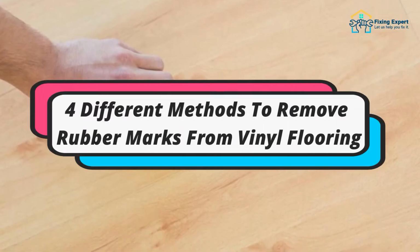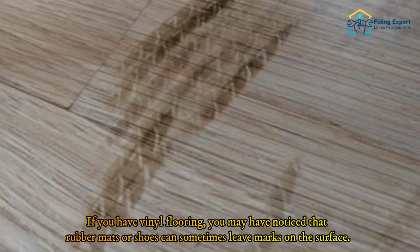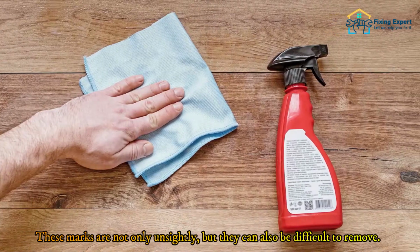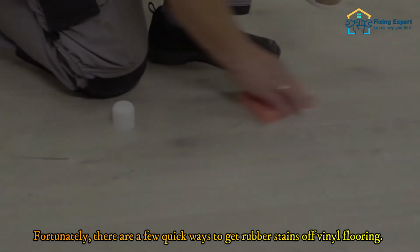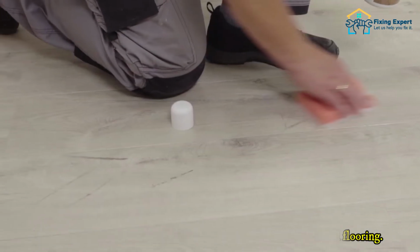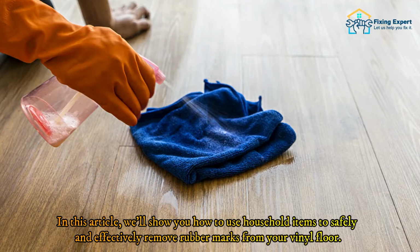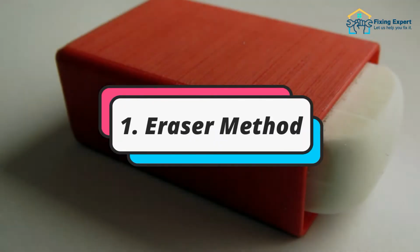4 different methods to remove rubber marks from vinyl flooring. If you have vinyl flooring, you may have noticed that rubber mats or shoes can sometimes leave marks on the surface. These marks are not only unsightly, but they can also be difficult to remove. Fortunately, there are a few quick ways to get rubber stains off vinyl flooring. In this article, we'll show you how to use household items to safely and effectively remove rubber marks from your vinyl floor.